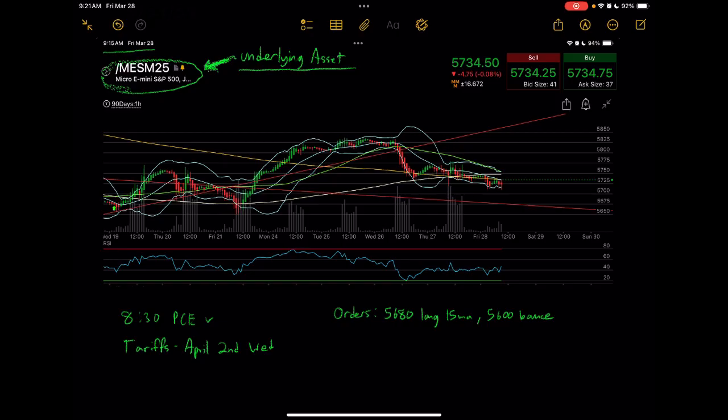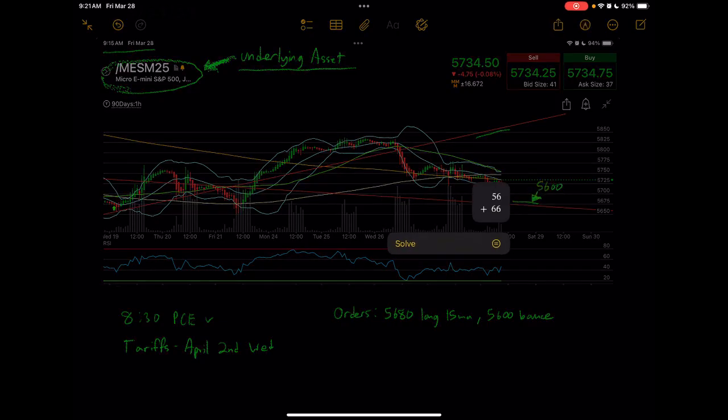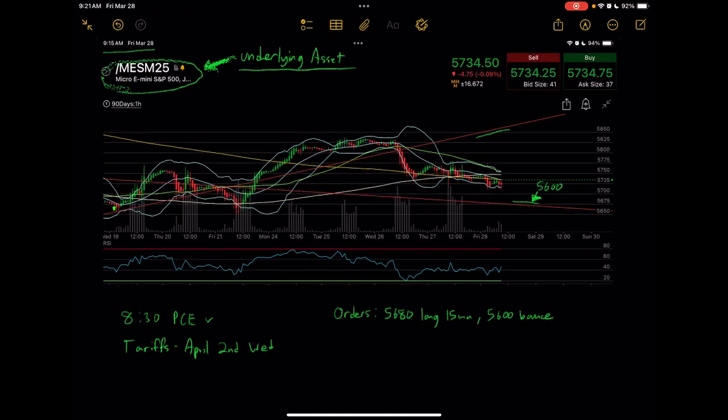Here I have some trend lines right here and here. Basically, this is on an hourly chart, but I'm showing that it has a possibility of disrespecting this line here and going to 5600 and bouncing off of that. I think there was a bear flag formation on the daily, and it's red. We're on a red candle right now on the daily.